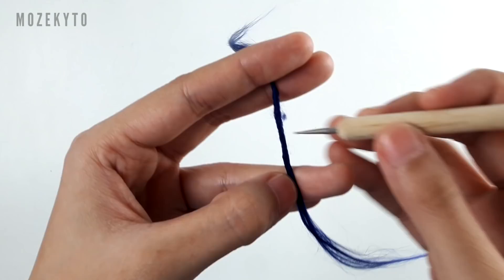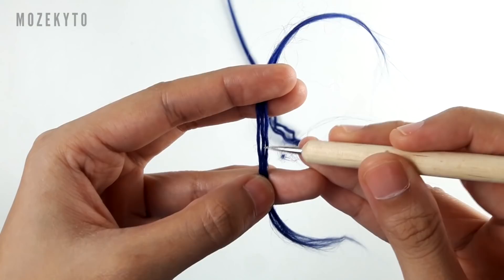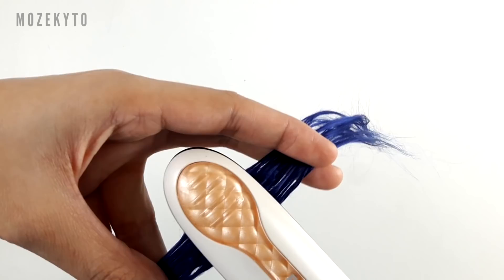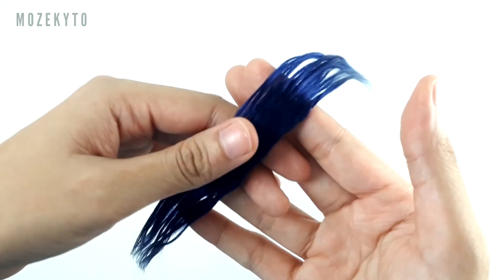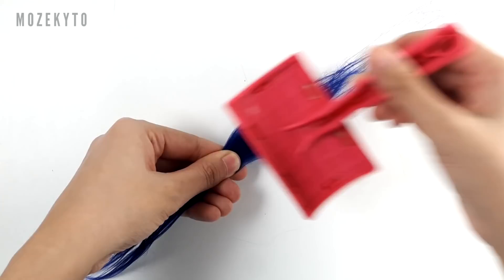When you get to this part, unloop the yarn from the plastic mesh. Then, untwist the middle to separate the fibers. Then press with a straight iron so it lays nice and flat. This part will make or break your long wefts. The technique is to work on one end at a time. Hold the middle tight while brushing the knots out, so you don't pull out as many fibers, or worse, break it in half. The same thing goes when ironing.